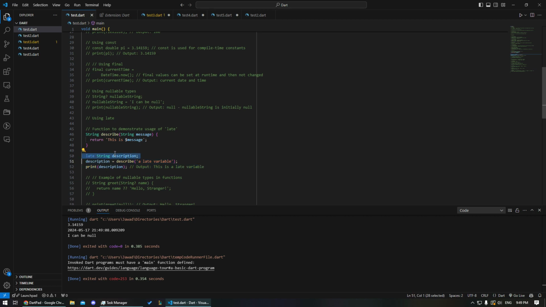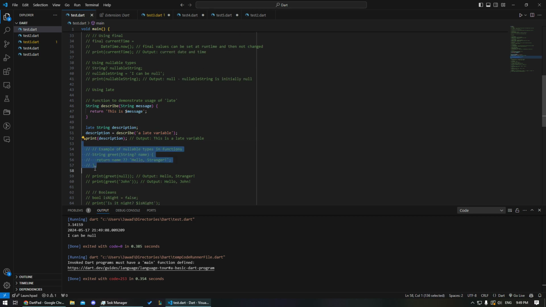If we defined it in the main function, and then later on we defined another function that uses this variable, it will be used without any problem. So late means that it will be used later.